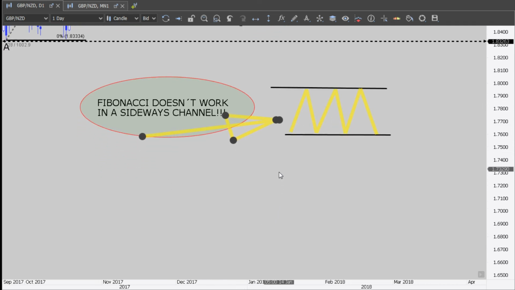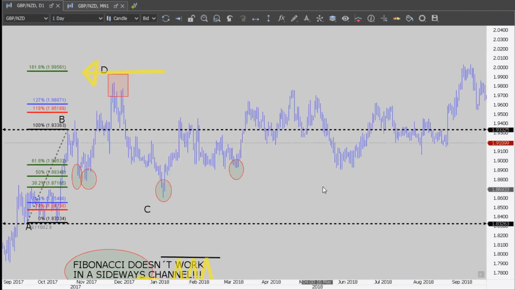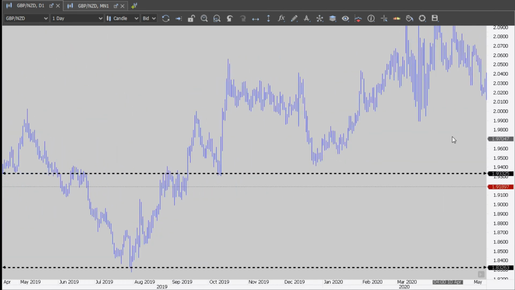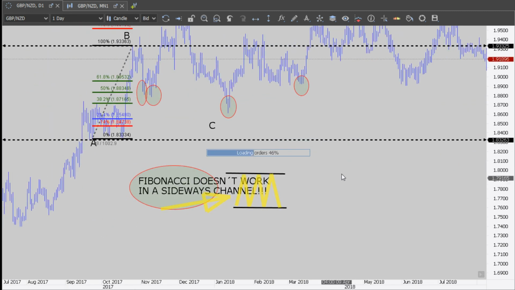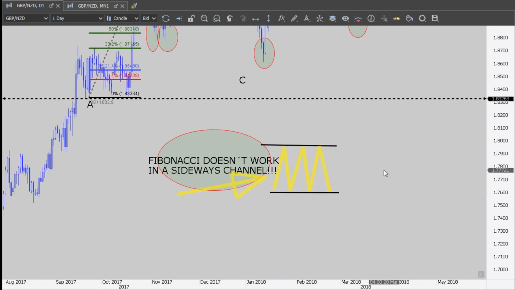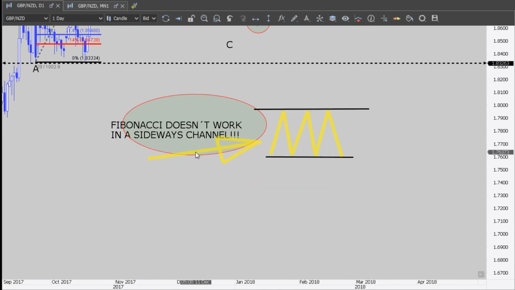But I have good news for you, everybody. I'm sorry, Time to shine, you want to check the Fibonacci's, you know, until the end. The market broke and went up and went down and went up again. But I'm going to leave this chart like this, okay? Time to shine, we are going to continue not tomorrow, but on Friday. Okay? Because there are questions, we need to be clear about this. So, Fibonacci doesn't work in a sideways channel.